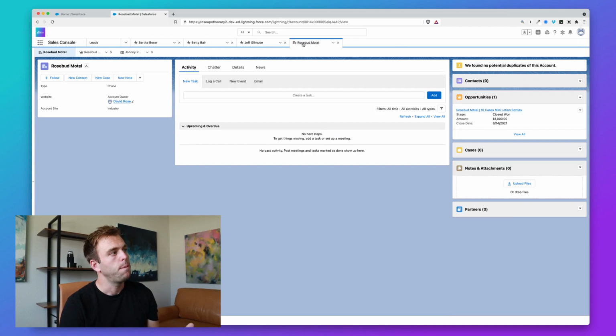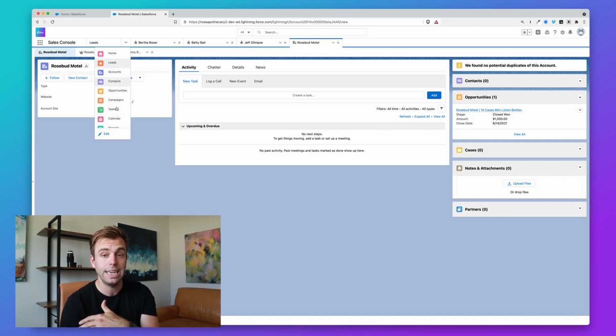So if you're starting out in Salesforce, I recommend the traditional sales view, where you're only looking at one record at a time. It's simpler. It also gives you that nice navigation across the top so you know what different objects are available. But if you've got more experience with Salesforce, and if you're dealing with a high volume of calls or of records, then console is actually a better fit. Now, you don't have that nice guardrail across the top telling you about all the different objects you could access.